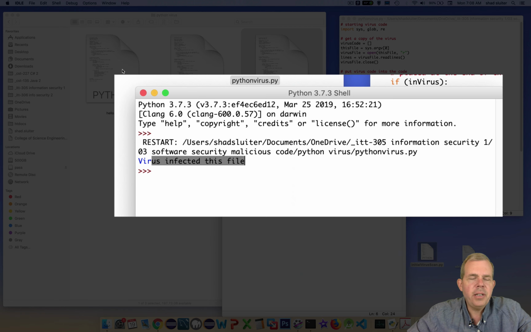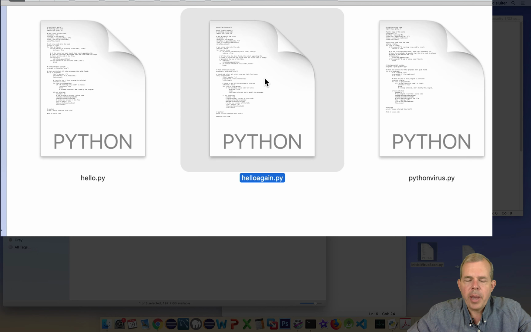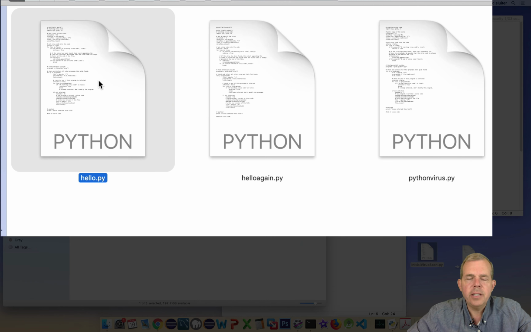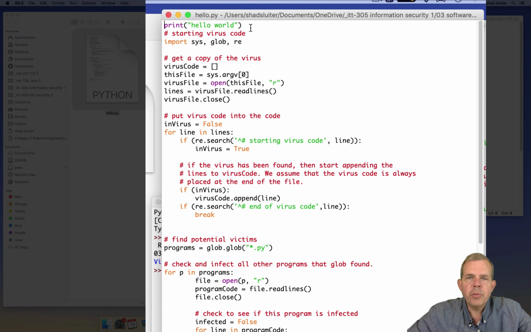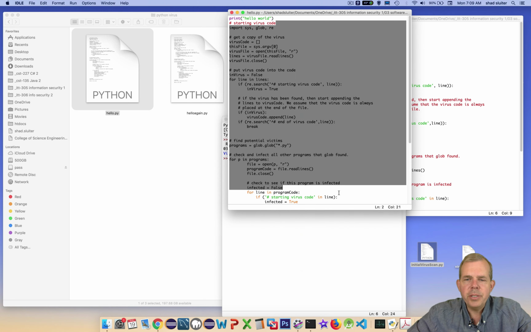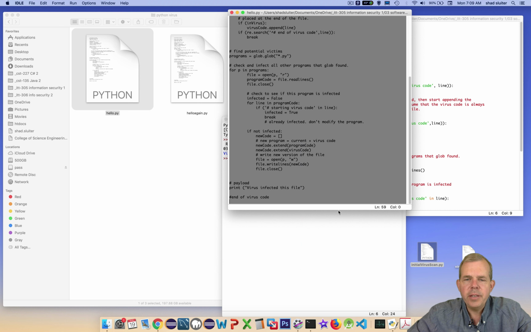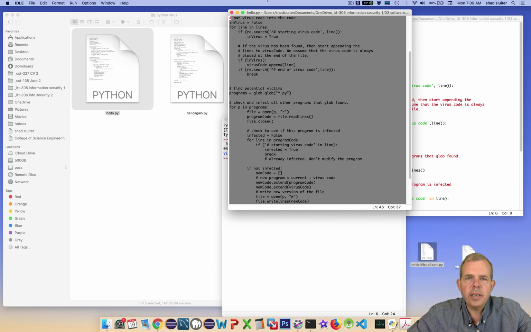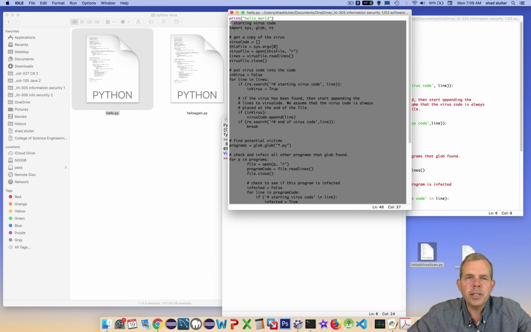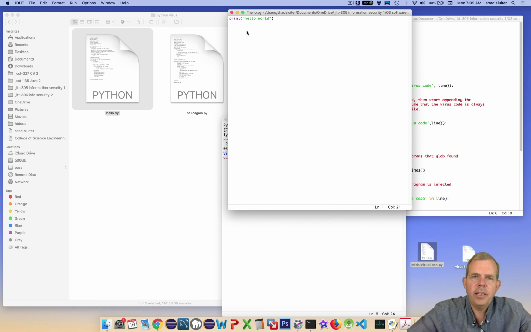And you can see on the screen here that the icon in Macintosh shows the preview of the contents of the file. Let's see what's inside hello now. You can see that the original hello world was here, and the copy of the code itself is inside of here. So this is a pretty easy program to disinfect. You just say, what are all these stupid lines here? I'm going to highlight them and get rid of them. Okay, so I have disinfected this file.